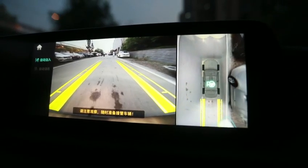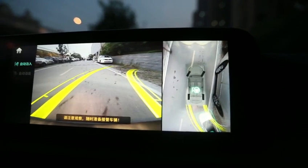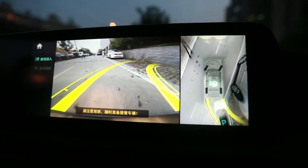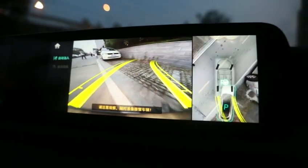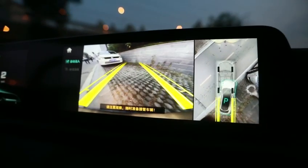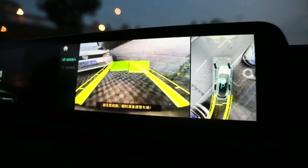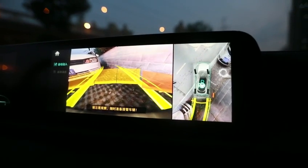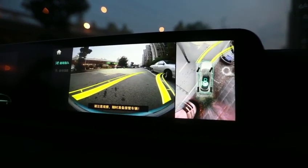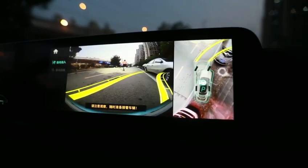Now let's look at how to solve the side parking space. This is also a common situation with side parking spaces. There is one car at the front and one at the rear. The parking spaces on the side have very high requirements for the driver's sense of space. But we saw that under the calculation of the trip computer, this parking space, with almost the same length as the T5 EVO, after adjusting the position several times, it stopped smoothly.